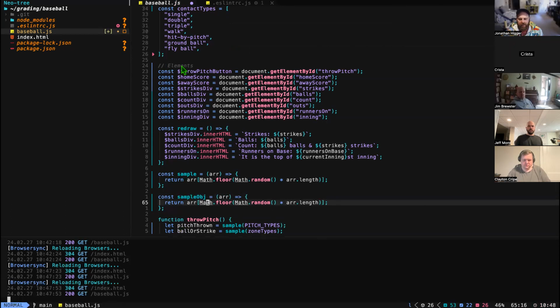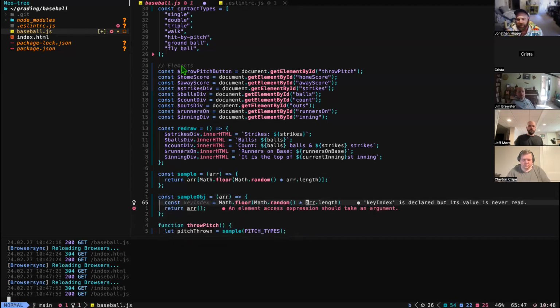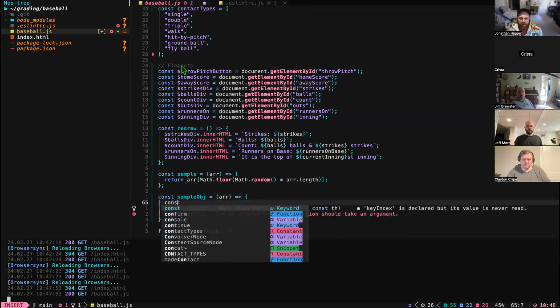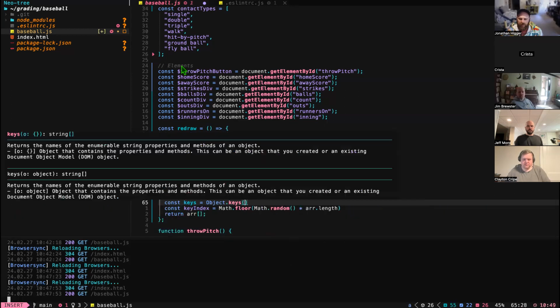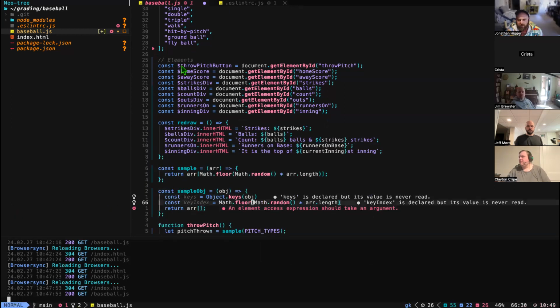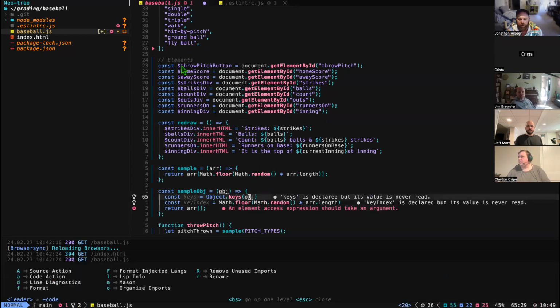And in here, you could say that the key index equals this, math.floor, math.random. We'll say our keys equals, and here we're going to dump in an object. Our keys equals object dot keys obj. And I just broke my own thing.